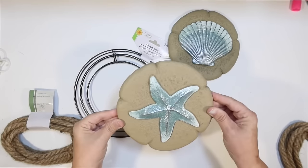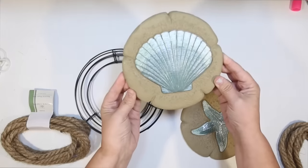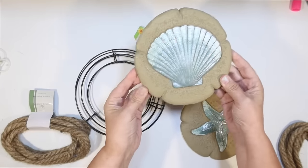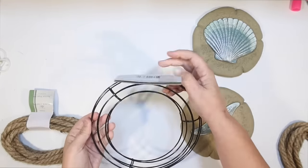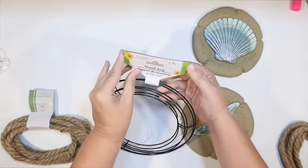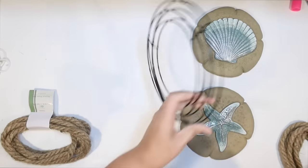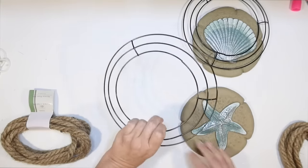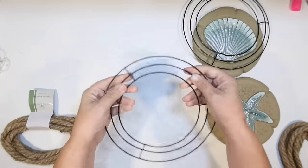Okay, next DIY. This is going to be two DIYs. We're going to do a starfish and a shell stepping stone DIY. Now, I know a lot of you guys have been asking what to do with these, and I have been brainstorming. I wanted something to make a frame with, and I couldn't figure out anything that was going to work that would be strong enough to hang a stepping stone to a wall. But I figured out these would be perfect.